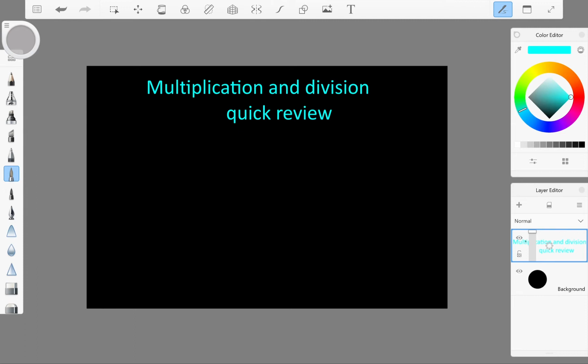So multiplication and division quick review. This is basically going to be the start of our pre-algebra. We accidentally made the solving linear equations video too quickly, so sorry about that. Now, let's multiply a number. Let's choose a number between 1 and 10. Let's go with 9 or 8, and let's do 99.